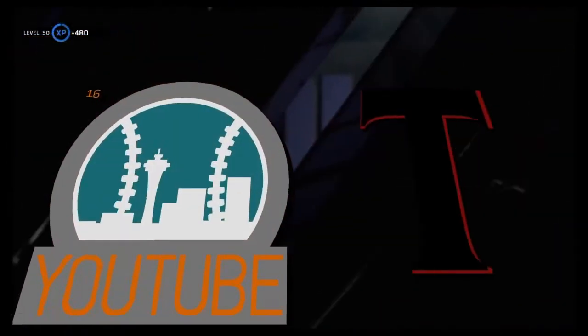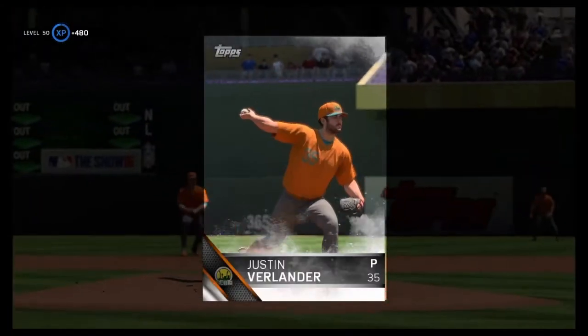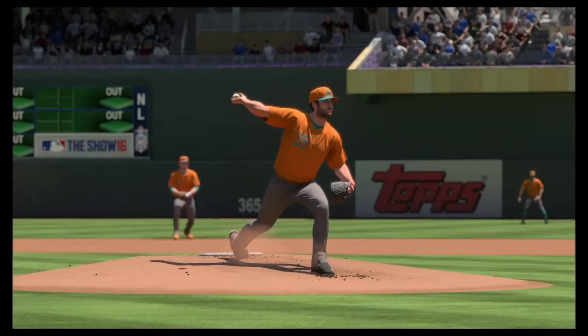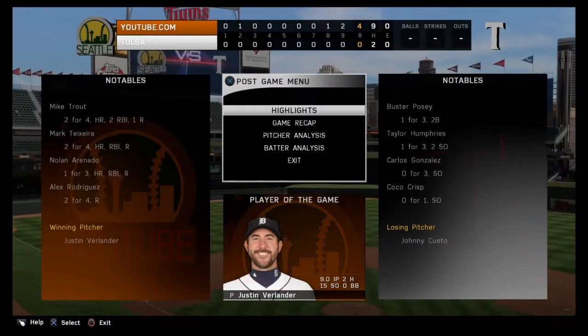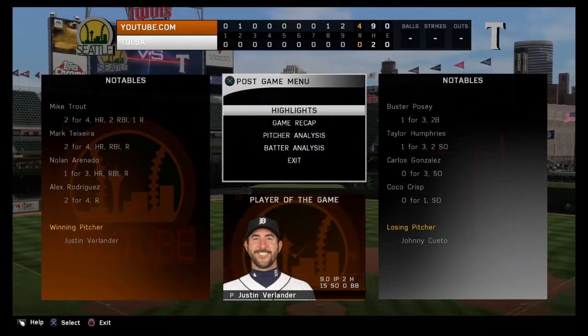So, obviously, player of the game's got to be Verlander. As you see here, it's Verlander. This is probably the best I've ever pitched with Verlander because I didn't give up a run this game. I've given up runs with him earlier. As you can see right there, he has 15 strikeouts, 2 hits, 0 walks through 9 innings pitched.